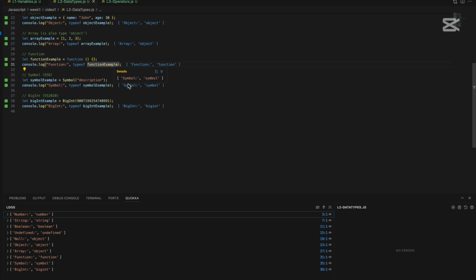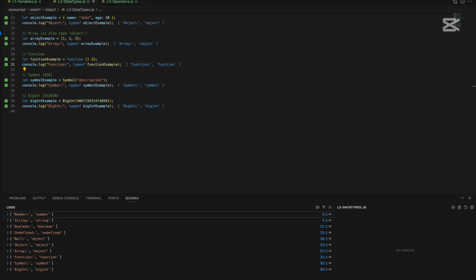Now, symbols are very special pieces of logic, and we'll have a separate execution and showcase of their usage. But generally, a symbol is a primitive data type that was introduced in ES6 in 2015.